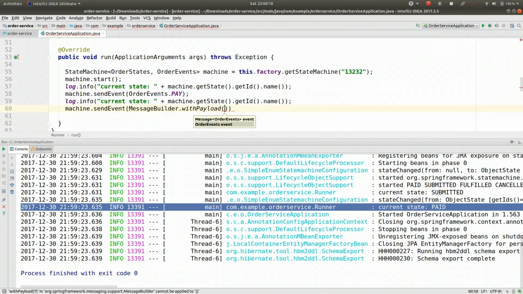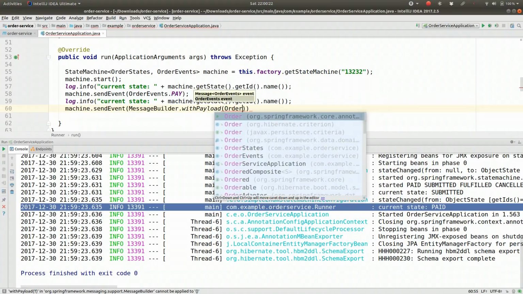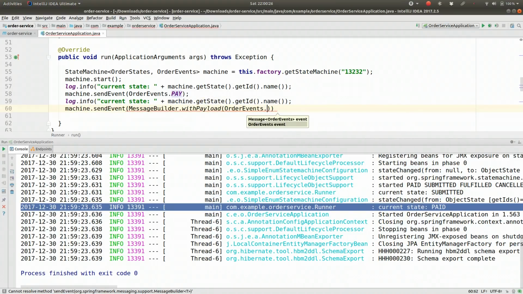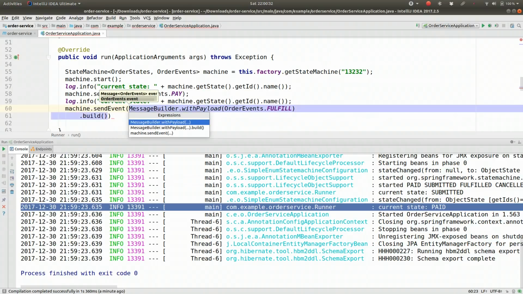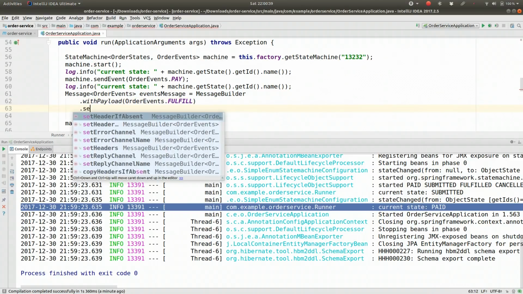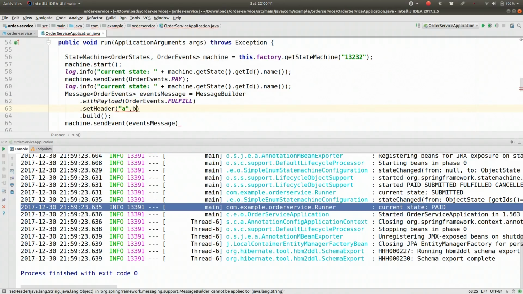So I'm going to say with payload. And what are we going to send? The payload is going to be, of course, an event, order events dot fulfill, right? Oops, fulfill. And we're going to build that. The reason that we have the second variant is because you can craft a message that has headers, right? I can say set header A equals B, for example.